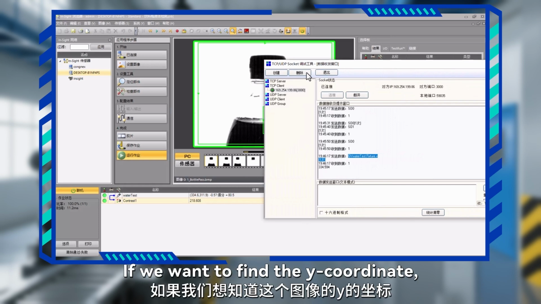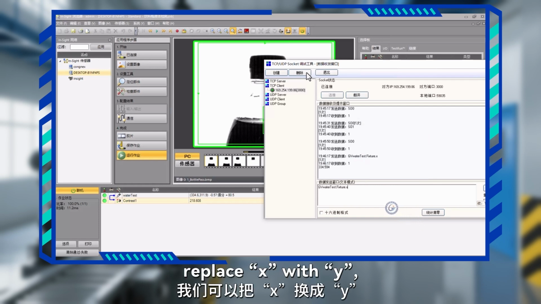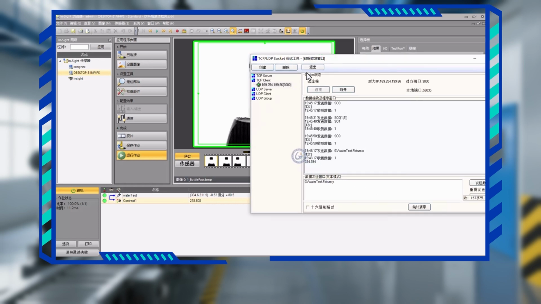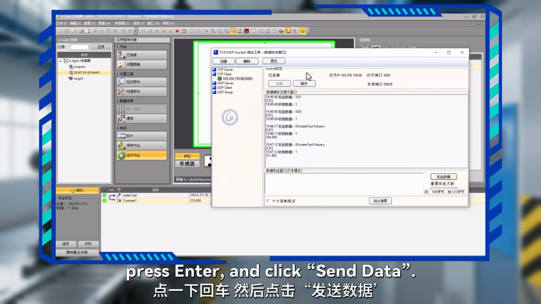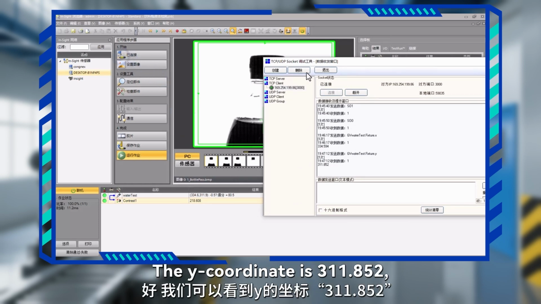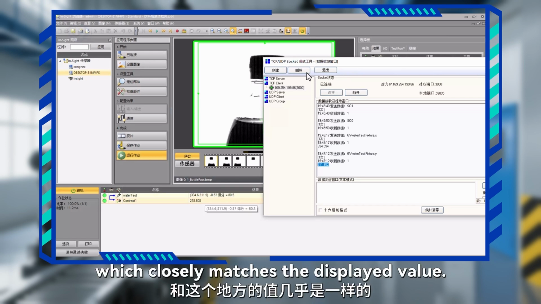If we want to find the Y coordinate, replace X with Y. Press Enter and click Send Data. The Y coordinate is 311.452, which closely matches the displayed value.